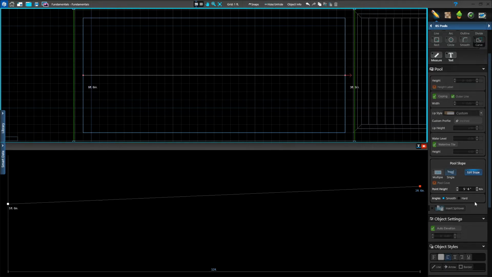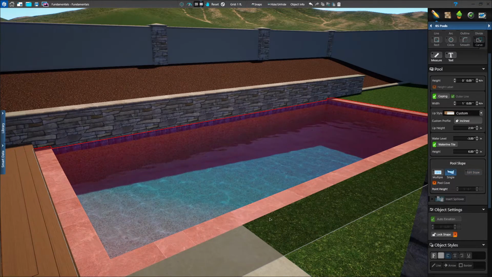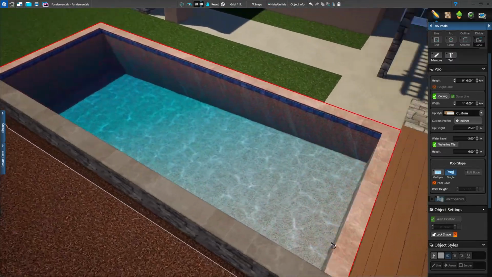Now, if you wanted to add more points, you can left-click on the slope direction line, and that inserts more points. Left-clicking inserts additional points. Right-clicking removes points. So you can have multiple points, not a problem. You just have to left-click and insert those points and apply the point height. This is going to be our slope for today. So just check your work with mine. Make sure you have the same thing that I do. All right, let's go ahead and go into 3D and check out this new pool slope setting.